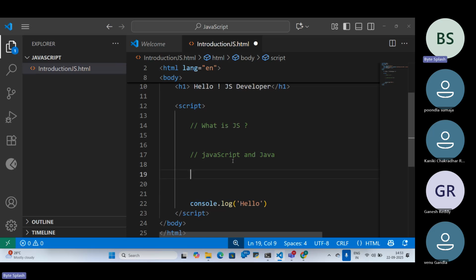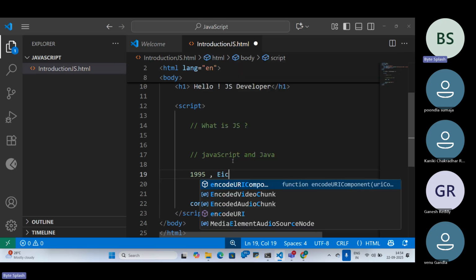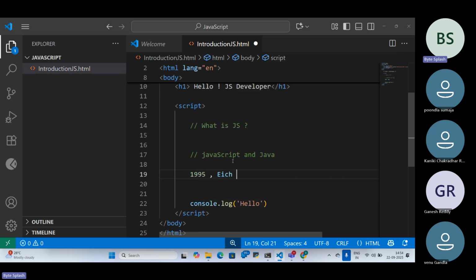JavaScript and Java are completely different. JavaScript was introduced in 1995 by Brendan Eich. He is the father of JavaScript. He named it LiveScript, so the first name for JavaScript is LiveScript.